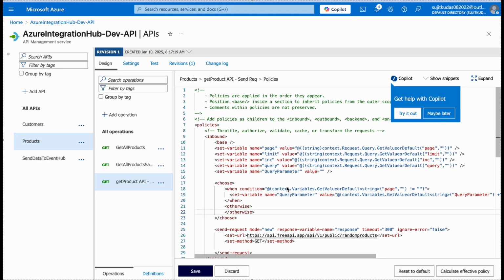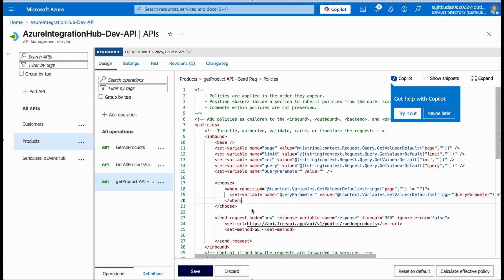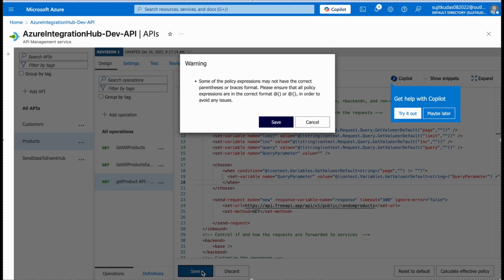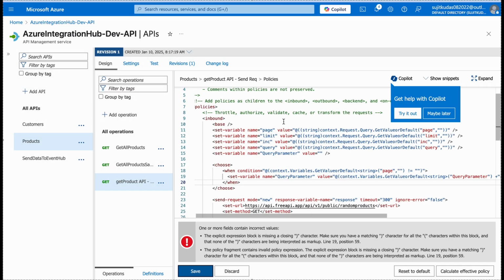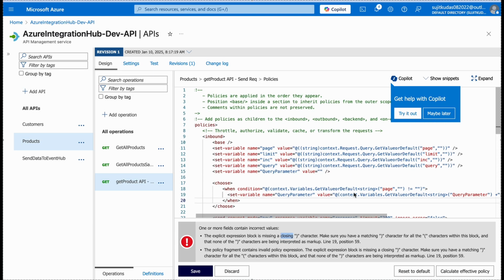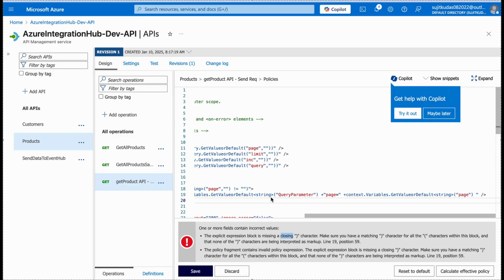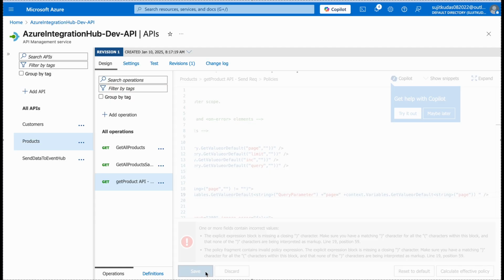First of all, we'll just test a single parameter, and if it works, then I'll write all the other parameters. Let's see, I have removed the otherwise, and save it. What is it giving? It is giving an error in line number 19, make sure you have a closing parameter. Okay, line number 19, what did you do? Okay, I didn't close this one. Let me close this one. And another is line number, okay, the same, I think the same error it is giving.